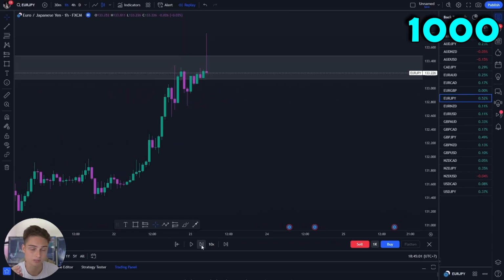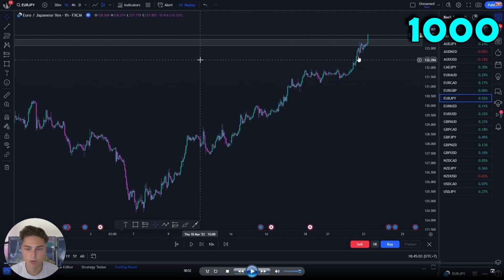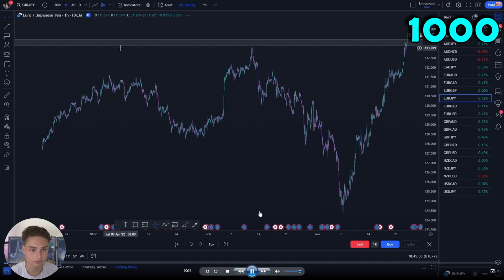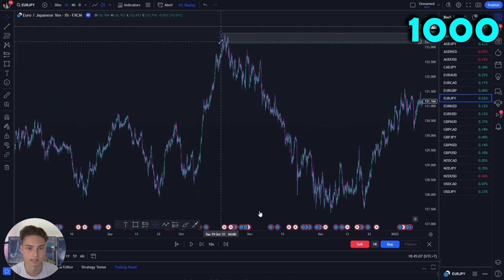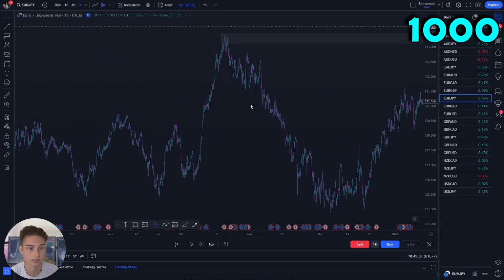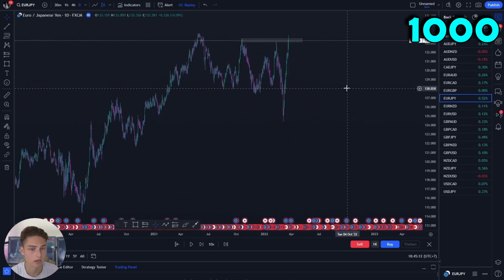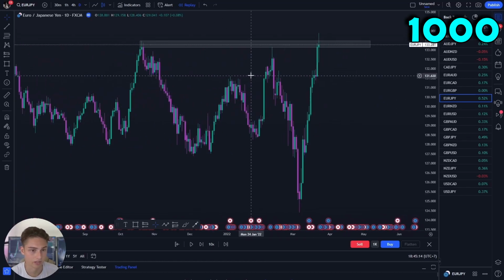So there we go. What I wanted to see there was price go into the zone and reject, but instead it just shot straight out of it. So I didn't take that trade. Now I'm just checking to see, yeah, it was at the highs, so it did definitely go out of the zone. Now I'm checking the daily to see if there's another zone that I've missed, but there isn't.